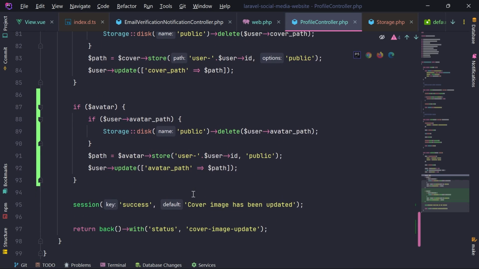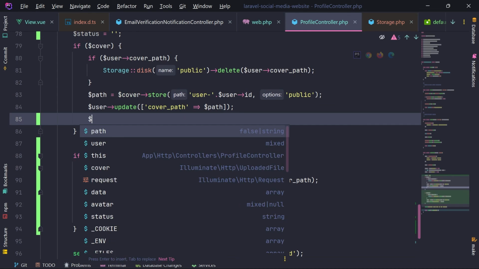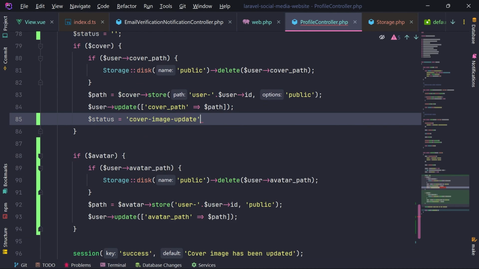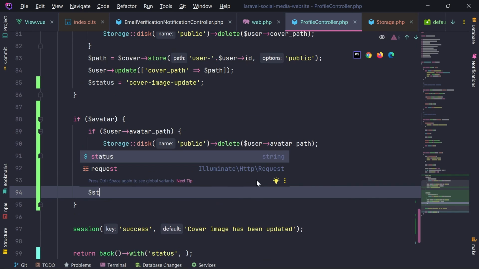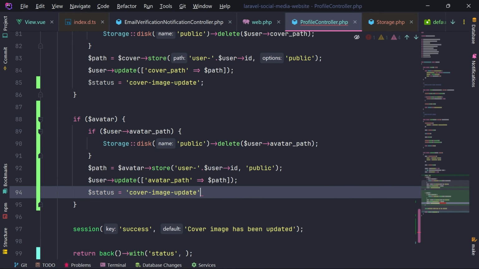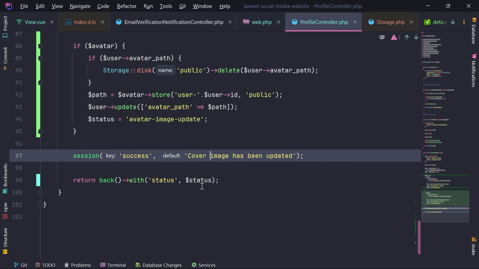When I update the cover, I'm going to set my status to this one. When I update the avatar, I'm going to set my status to avatar image update. Then I provide status right here, and I don't need this success.